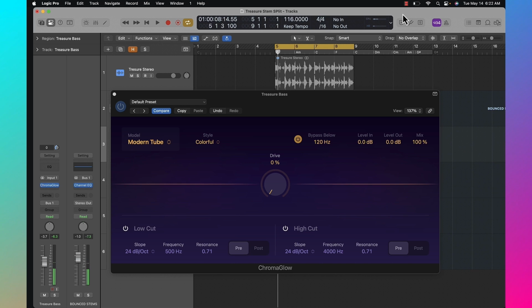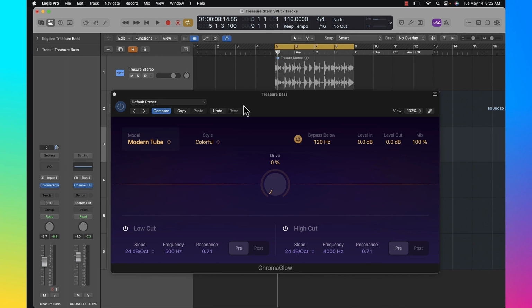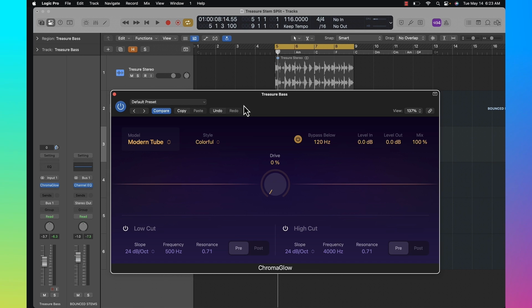All right, so to finish up this video, we'll be checking out the new mixing plugin, ChromaGlow. ChromaGlow is in the saturation or distortion subfolder. When I first saw this announced, I was like, oh, okay, another saturator, harmonic exciter, cool, I guess. Now that I've used it for about a day and a half, I kind of think it's slightly magic. There's some really interesting things going on.